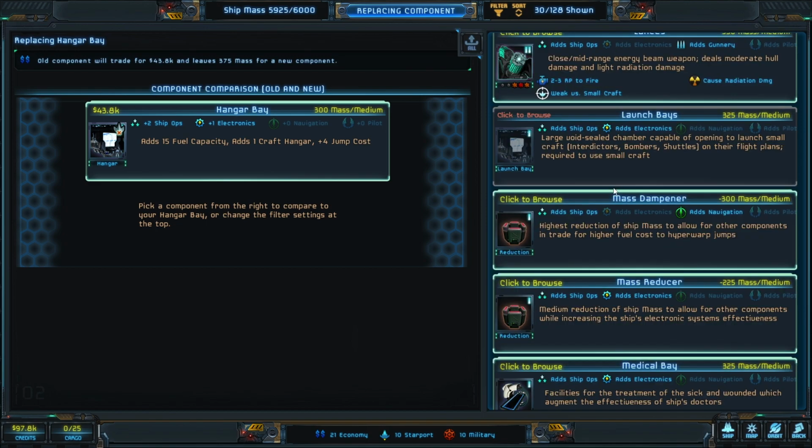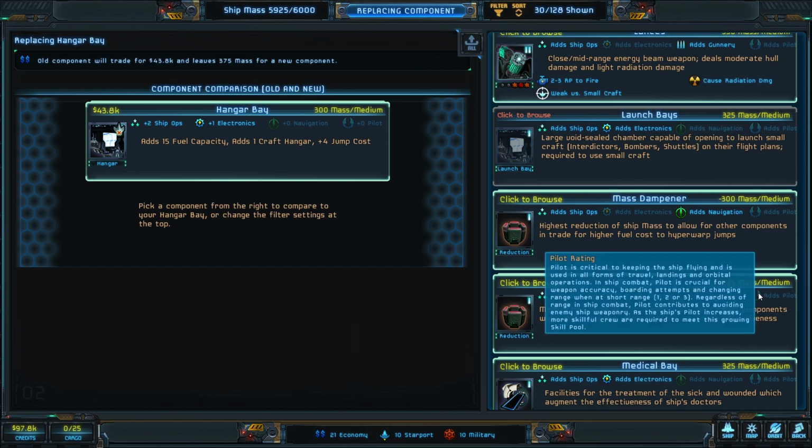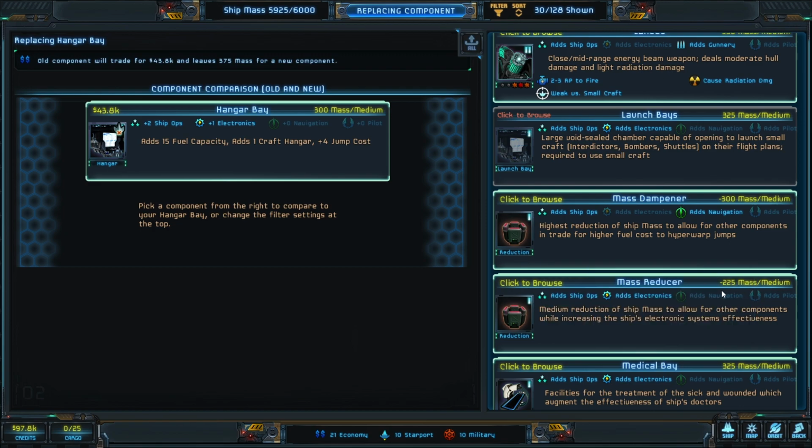Both of these things add ship ops, but one adds electronics and the other adds navigation. Now, you need to go on the wiki page and take a look at how these affect ship dice in combat, but basically, normally you would want the electronics, but it doesn't do as much mass reduction. The mass dampener can.